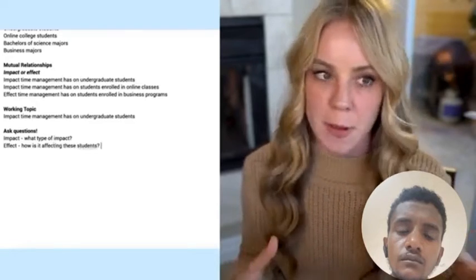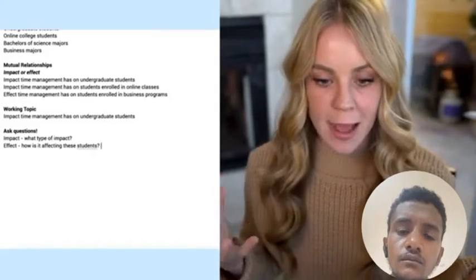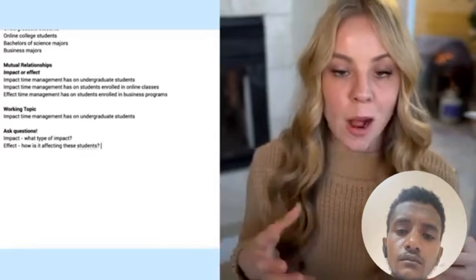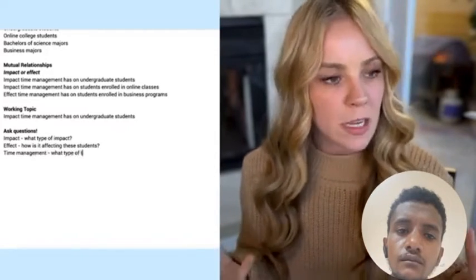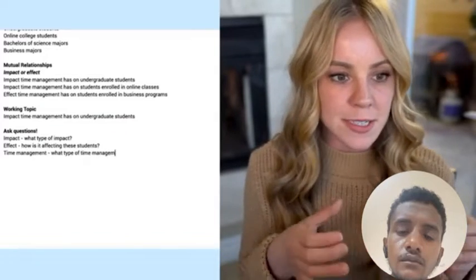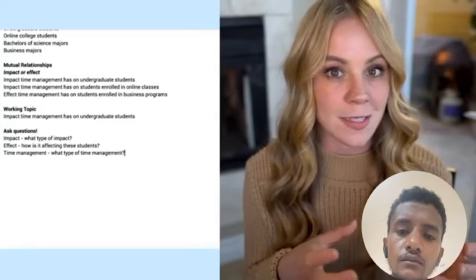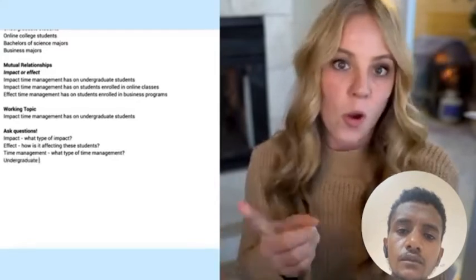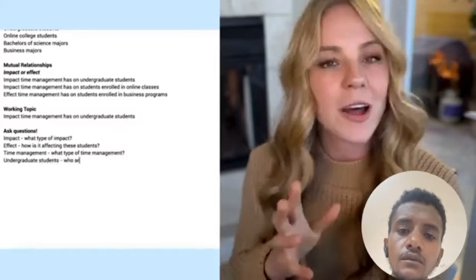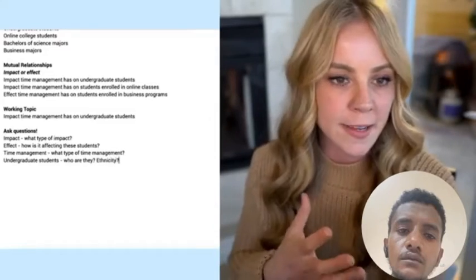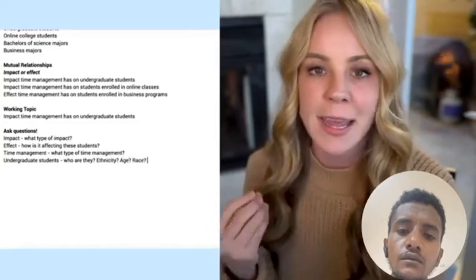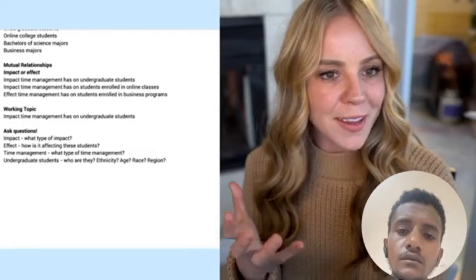What impact are we talking about? How is time management impacting undergraduate students? Or how is it affecting these students? Or perhaps, what type of time management? I know that's our independent variable, but is there a specific time management that we want to study in regards to college students? Or perhaps college students, or undergraduate students, pardon me. What type of student? Who are they? Is it a certain ethnicity, an age range? There's a lot that can go into this.